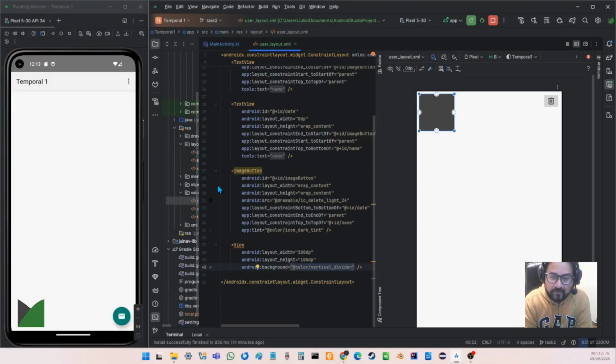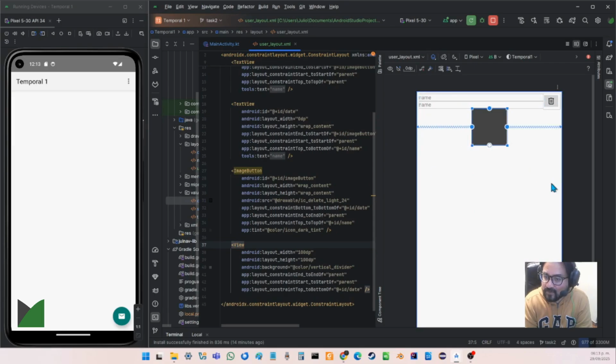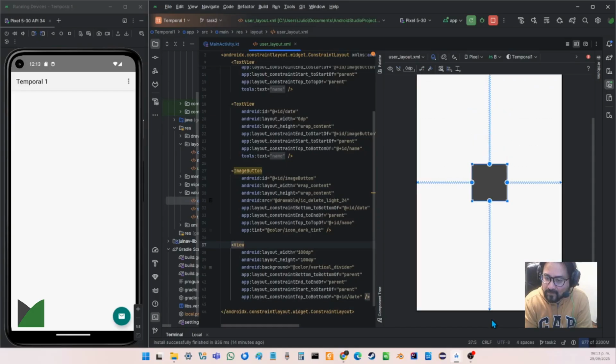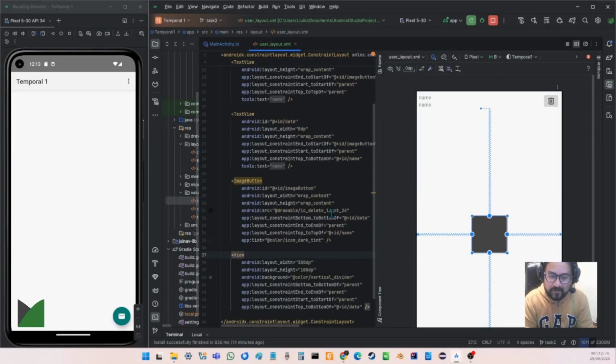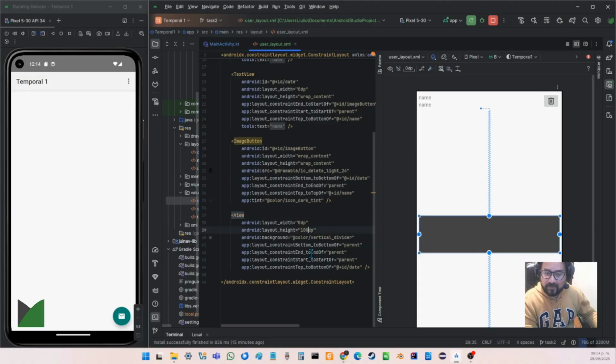I need to move this around here. This needs to be constrained to this element, and left and right of its parent, and to the bottom of its parent. And this needs to be constrained to its available. This is its parent, and this is 1 dp.